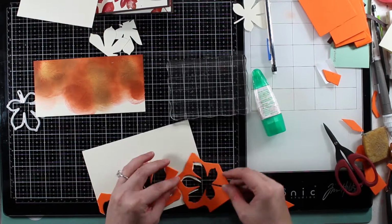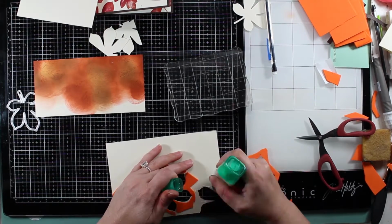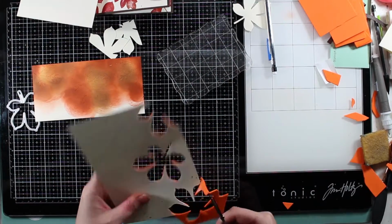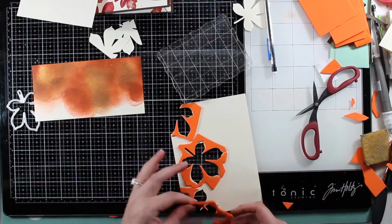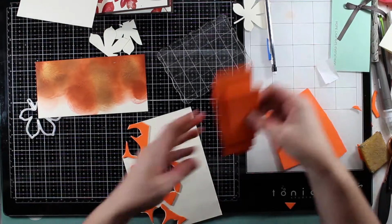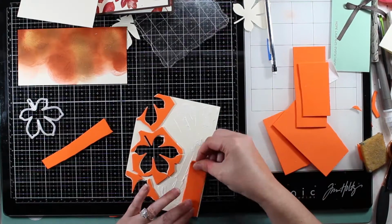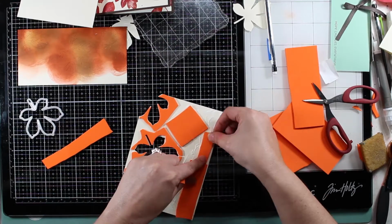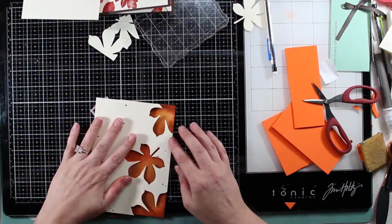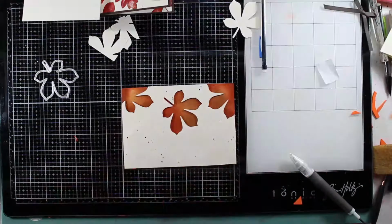And I know you think this is nuts and crazy, but I chose 2 ways to do this. I wanted to see if this was easier, and actually I was happier with the way this turned out, this particular method of piecing it all around. I don't know if it was therapeutic or what, but I liked piecing it so that there was no marks on the front, and I'll show you what I mean when I do it the other way and adhere a full piece of fun foam to the front before I die cut. So now I'm just going to attach these 2 cards together.